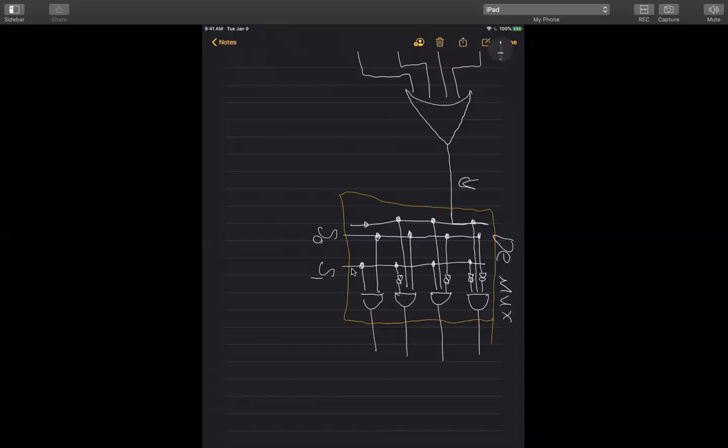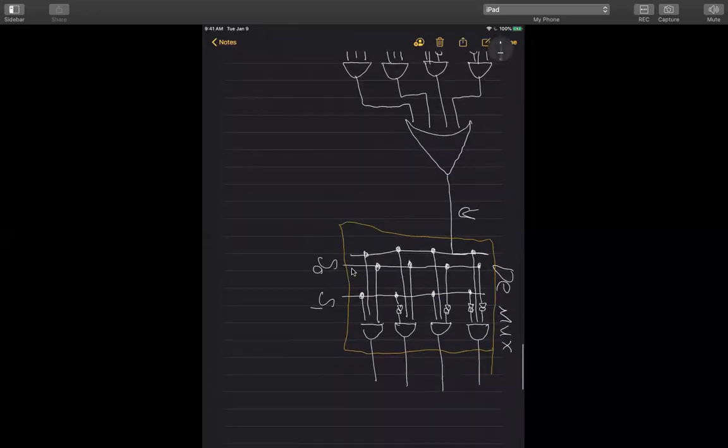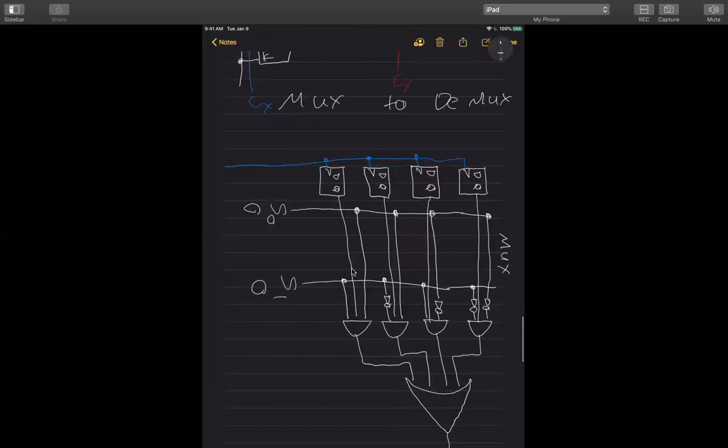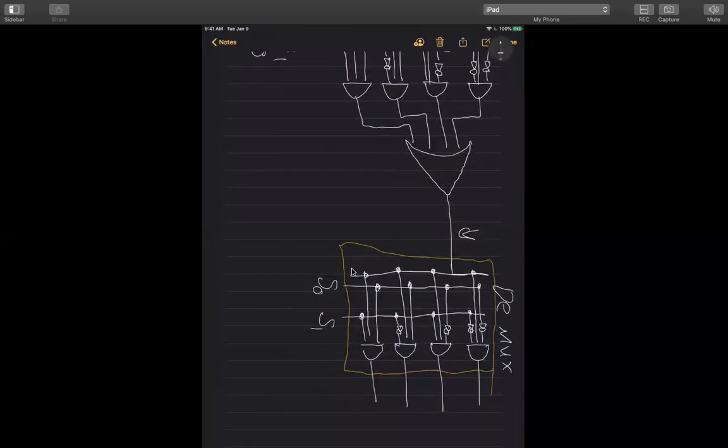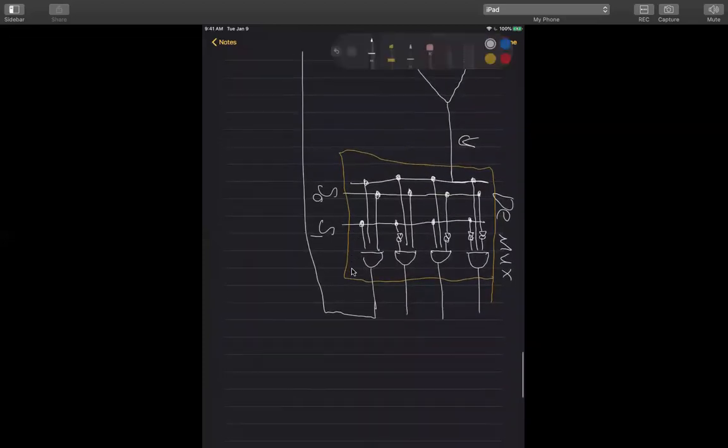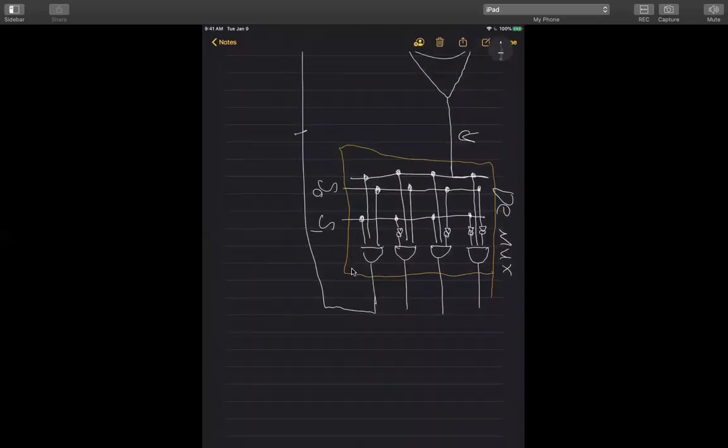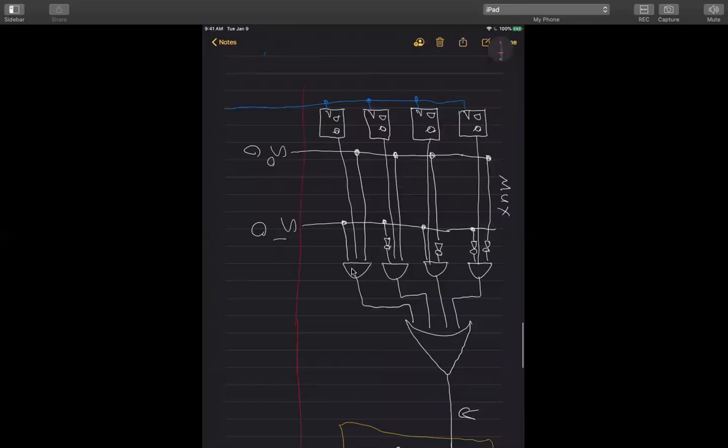And then what you do from here, in case he asks this question, is you take these inputs and connect them to the following D flip-flop register. So you're going to take this one, and it's going to go all the way over here. I'm going to use different colors so it makes it easier to follow along. I'm going to do red real quick. So you're going to go here, and take it all the way up front. You're going to connect it to this one.